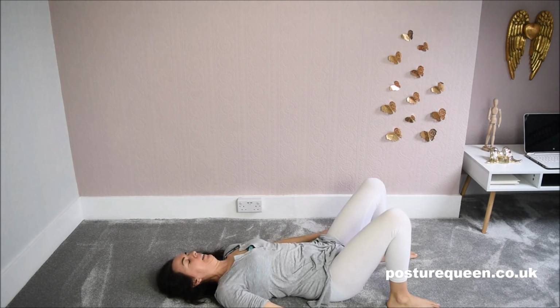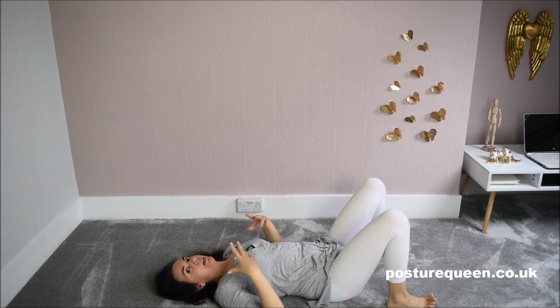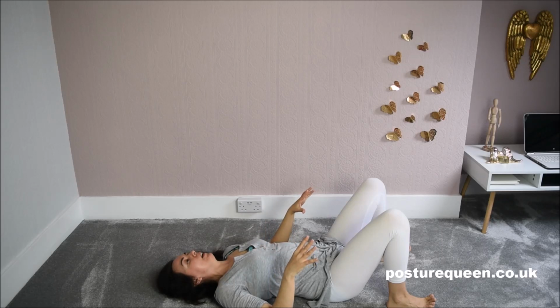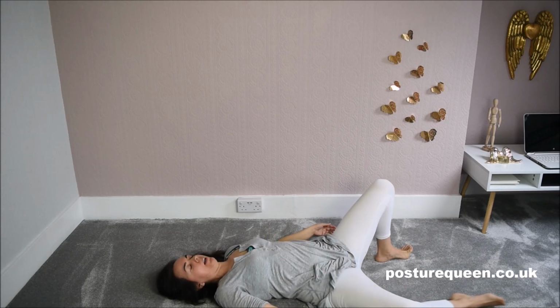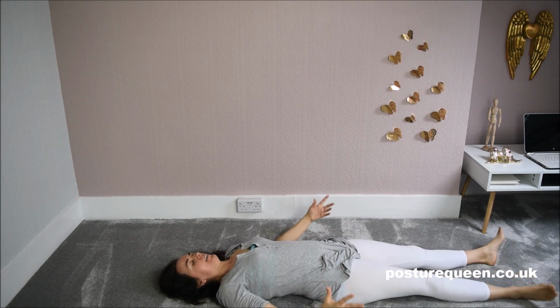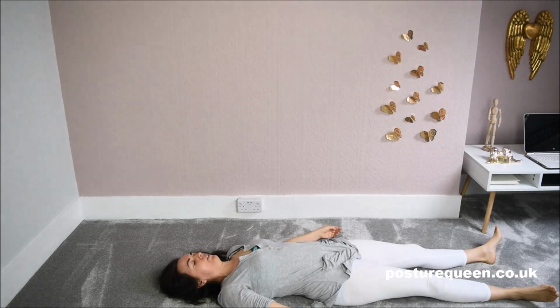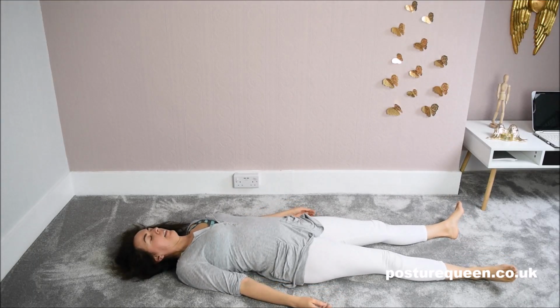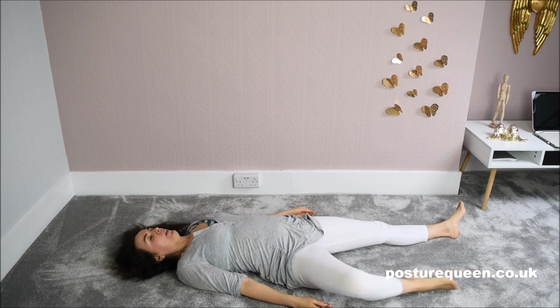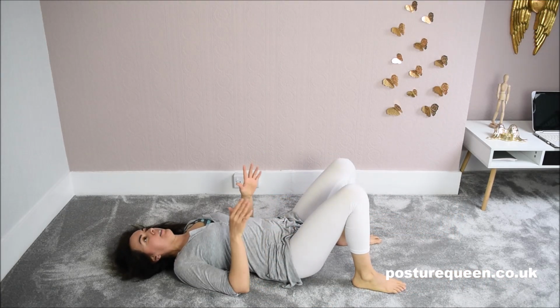Okay, and then you can let go. After you explore these movements for a minute or so, you can let go and lengthen your legs and just feel yourself in contact with the floor. Take some time here. Okay, and then that's the end of this mini series.